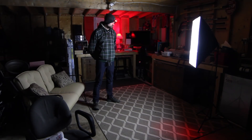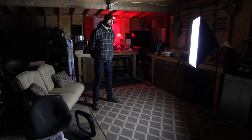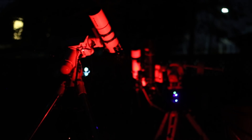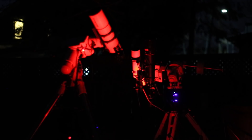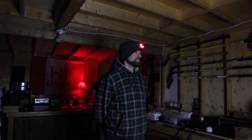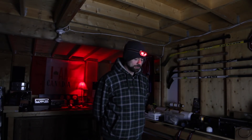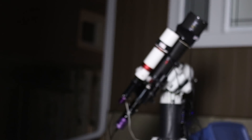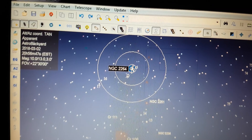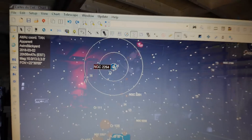I haven't used a filter wheel before — something I want to get into, and I'm sure I will in 2018. Anyway, that's my thoughts on mono versus color cameras. My DSLR combo with the 70mm refractor has hit the roof of the garage now and Orion is pretty much done for the season. The Cone Nebula is just up and to the left of Betelgeuse, so running out of time there too. This will probably be the last video that features winter astrophotography targets.